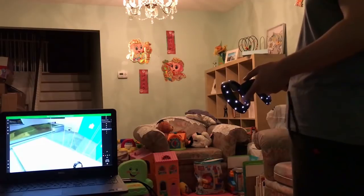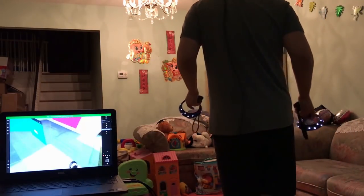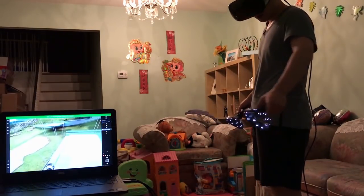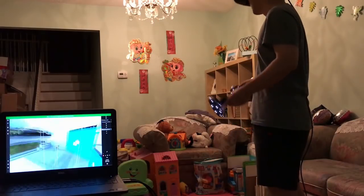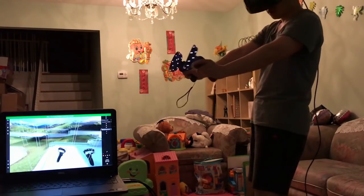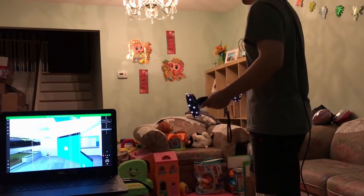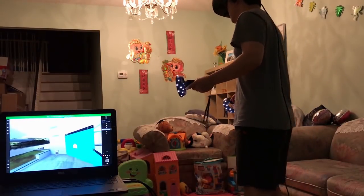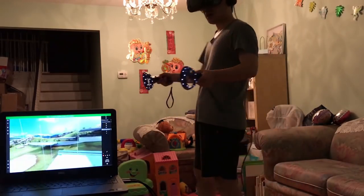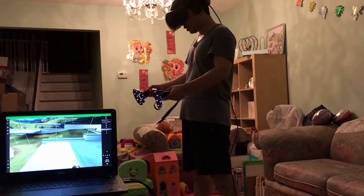As you can see, I'm actually walking around in the boundary I created. I can kind of tell where the laptop is just by the shape of the boundary. I'm holding the two motion controllers and can walk around this space pretty easily. I have some icons already set up in here — I hope you can see it from my laptop screen.